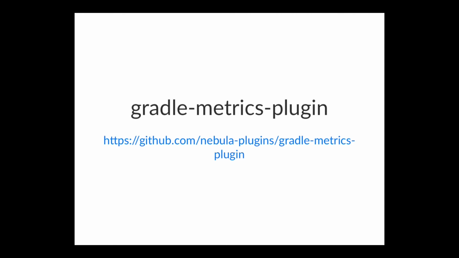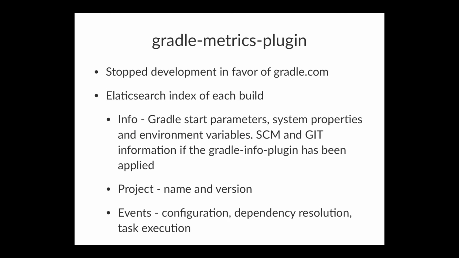We have a metrics plugin out there. Yes, we've seen what Gradle has announced with Gradle.com, and we're looking forward to using that. This was kind of a first cut to expose some of that information. So we have something out there that'll upload build times and various information about the build to Elasticache, so that we can find out what tasks people are using, how long their builds are taking, and see if anything we're doing is making builds take longer.